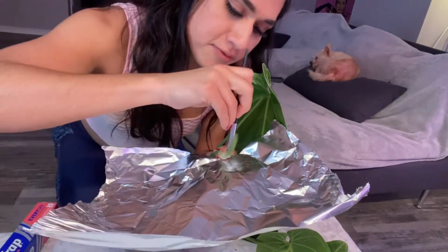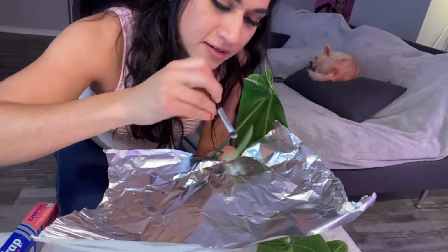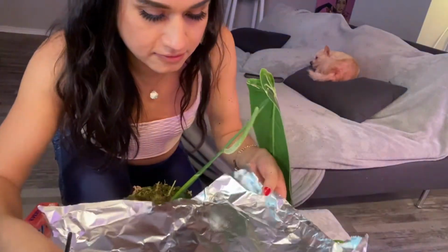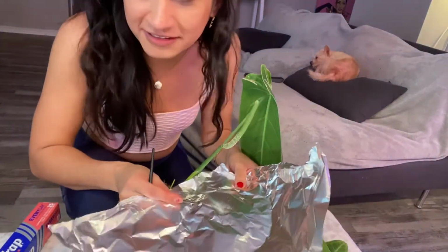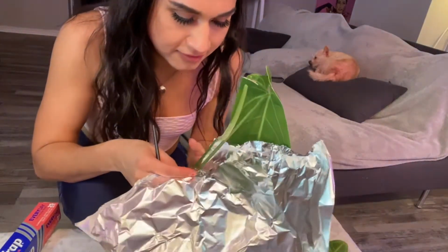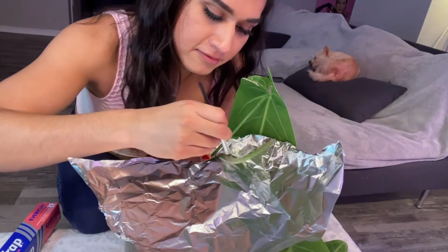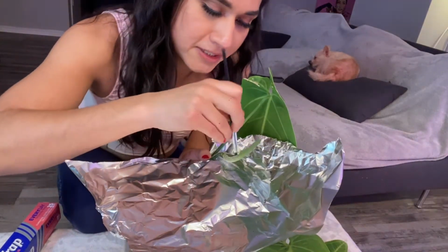I'm trying to get as much pollen out of this plant as possible and not throw it everywhere. Oh my god, this is so fun. Okay. Try not to break the inflorescence. That would be heartbreaking.